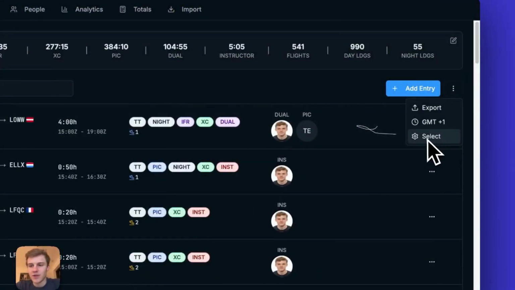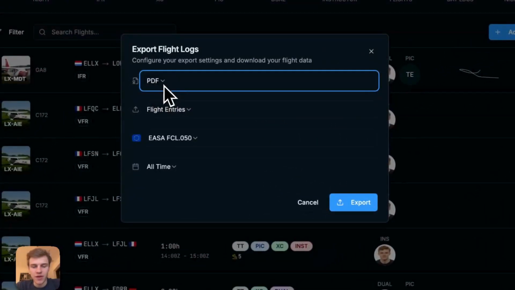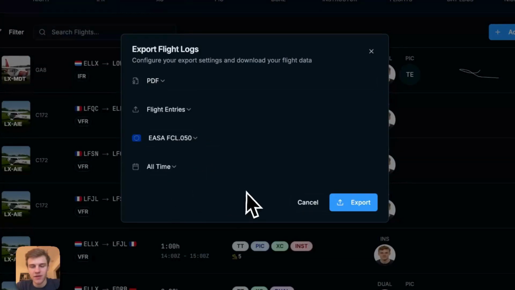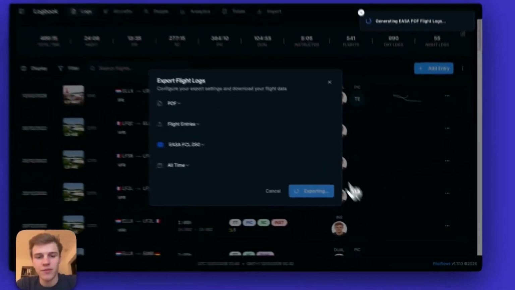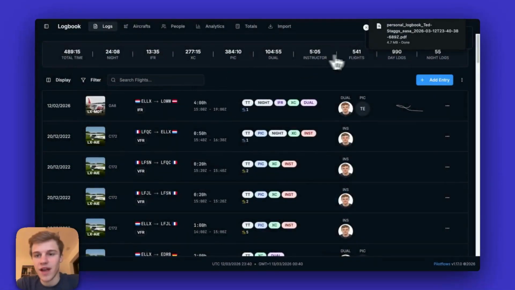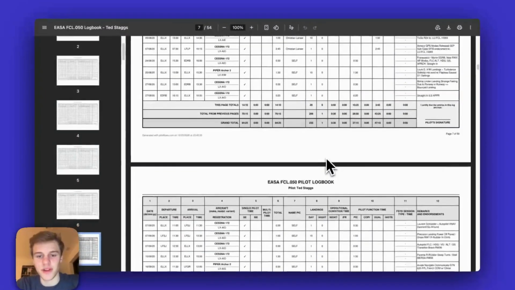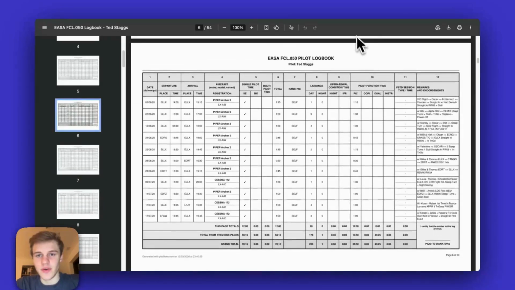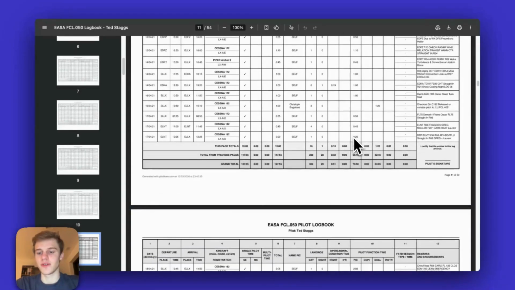Other features as well include exporting your logbook. So now I can go ahead and export it to whatever format is desired. And it will look rather cool because I can get an actual Jeppesen preview like the following. And this is simply awesome. So yeah, I hope you can successfully enter your first logbook.